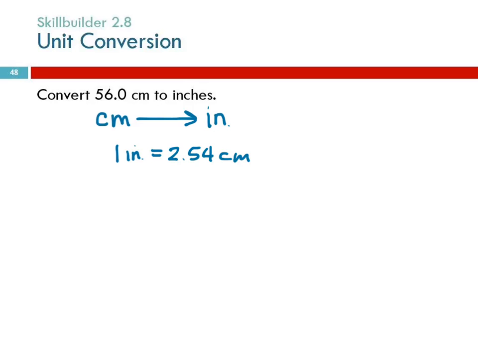Now I'm going to write the equation. This little solution map is going to tell me what to do. So here's my unit that I'm starting with. It was 56.0. So I start with 56.0 centimeters. And then I look at how many arrows are there in my solution map. Well, there's only one. That tells me I need one conversion factor. This is a one-step problem. So there's my one conversion factor for that arrow.